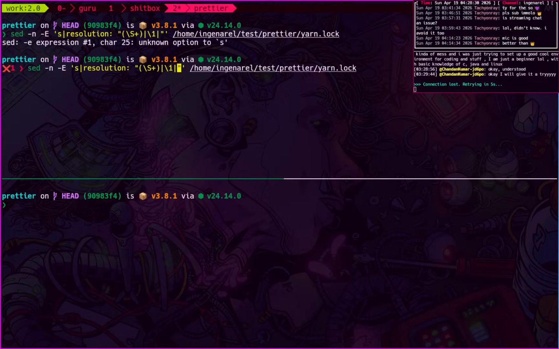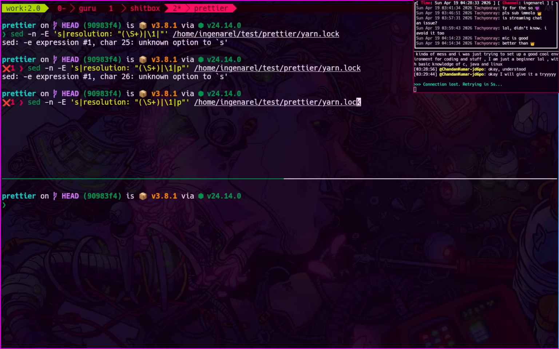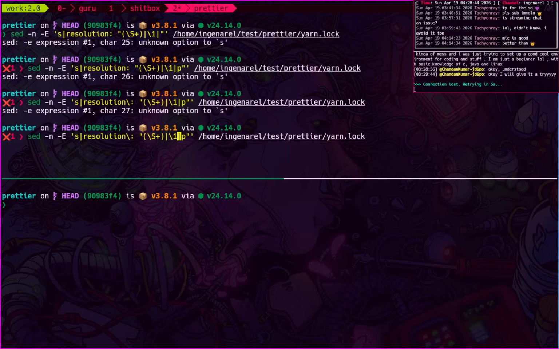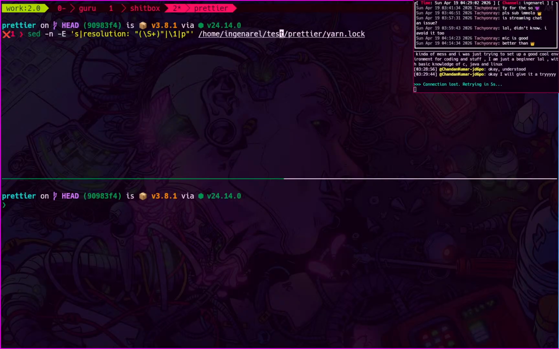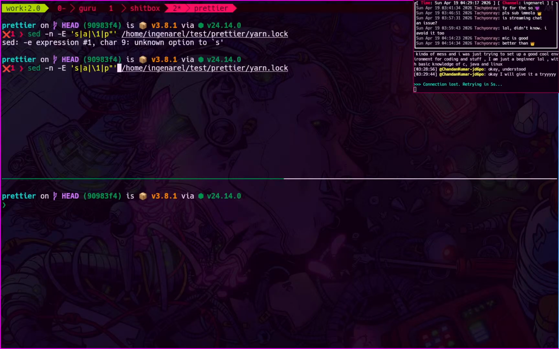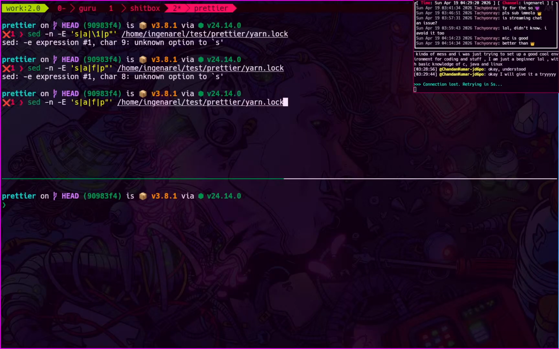Oh, I know. Not that kind. You know what I mean. Set an E. Unknown option to S. So, oh fuck. But that's not a problem, I think. What does it mean, unknown option to S? What does it mean?